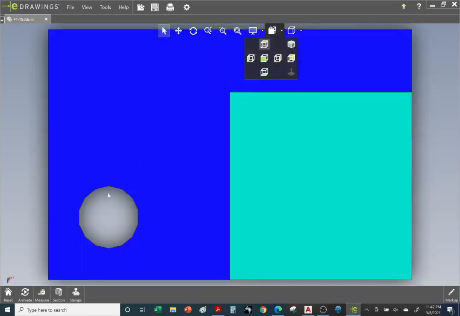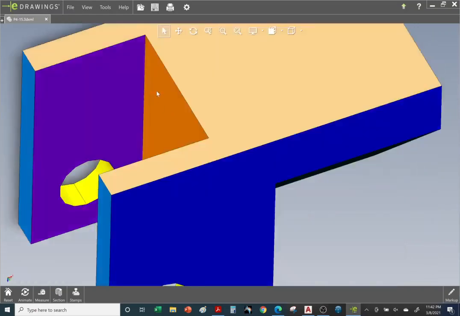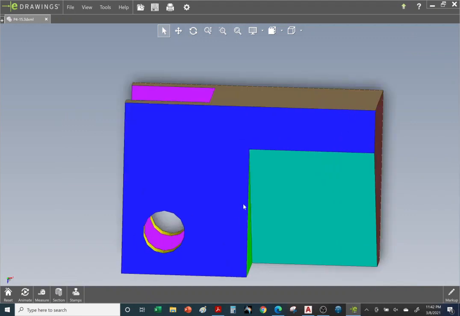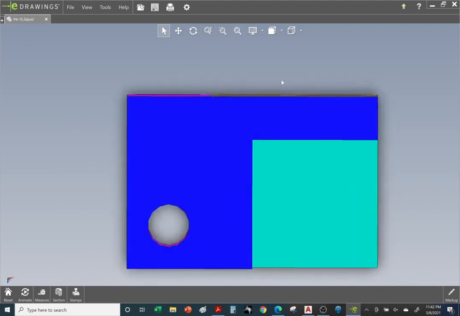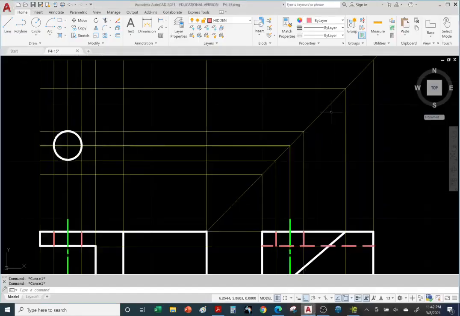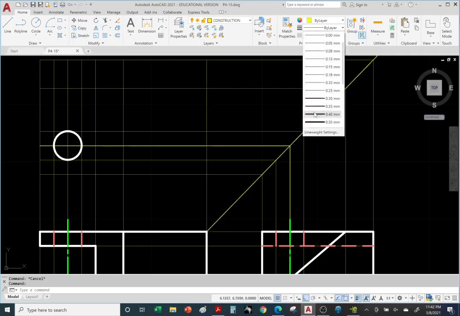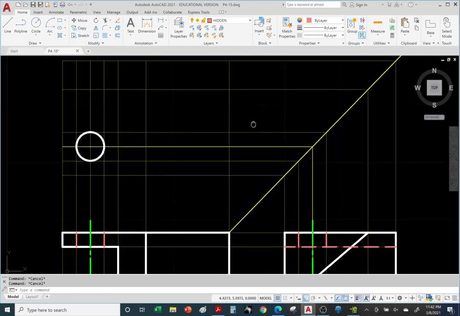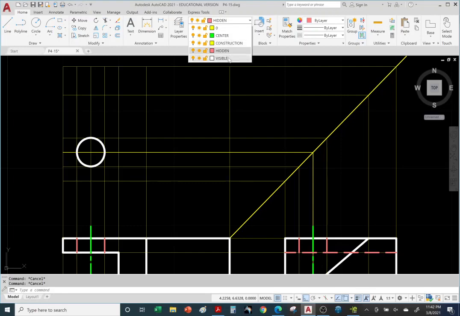Okay, so the top view, we have the hole already, so we need to draw these object lines and a red hidden line to represent this pocket that we cannot see from the top. Okay, so let's draw the object lines first. We're going to use the 45 to guide us along. Make that thicker so it stands out. Escape. All right, so let's go to the visible white object layer.